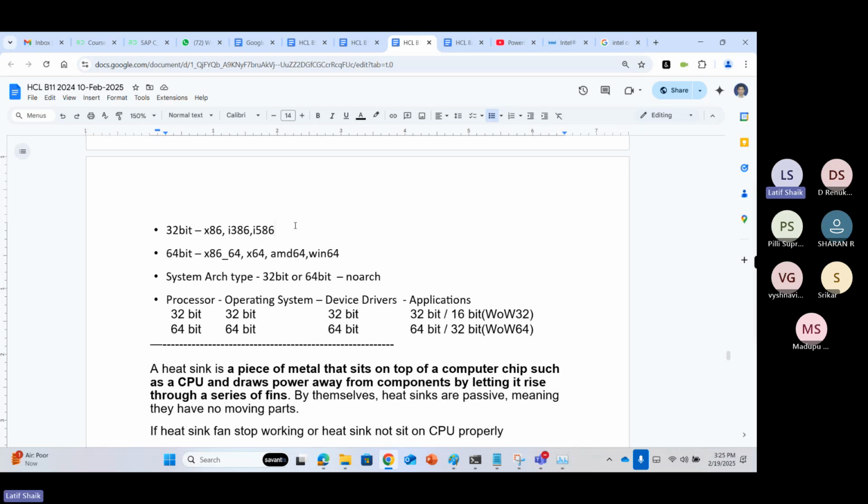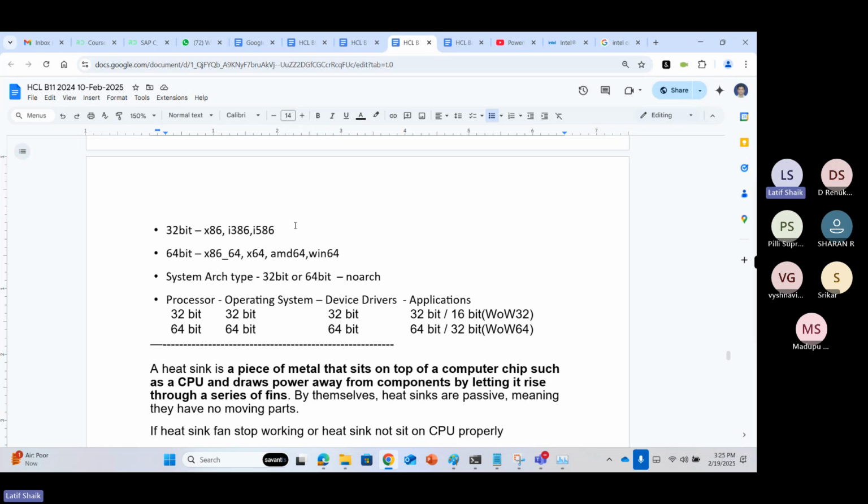So you need a supporting software called WoW32, Windows 16 on Windows 32. That package helps that 16-bit application to run better. Otherwise, the system becomes slower.